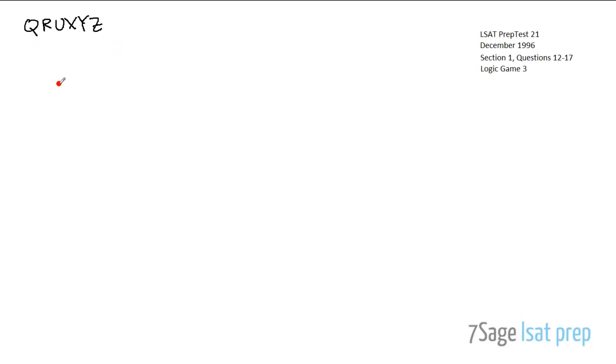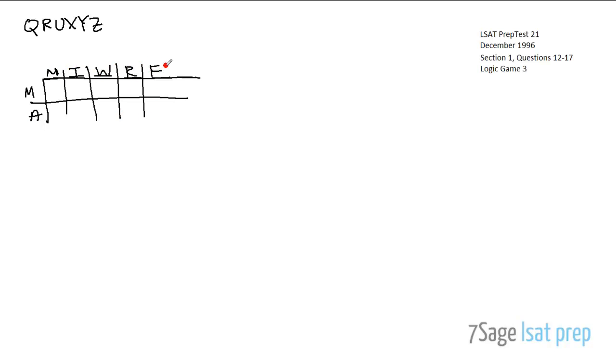Okay, so there's lots and lots of rules in this stimulus, so they're worth parsing out one by one, right? So the first thing is that we have Monday through Saturday. So Monday, Tuesday, Wednesday, Thursday, Friday, Saturday. Except that it tells us here that we're interviewing the non-hostile witnesses for a full morning or afternoon. So it turns out that it's not just one layer of sequencing. It's 2 layers of sequencing. We have mornings and we have afternoons, right? This is Monday, Tuesday, Wednesday, Thursday, Friday, and Saturday.